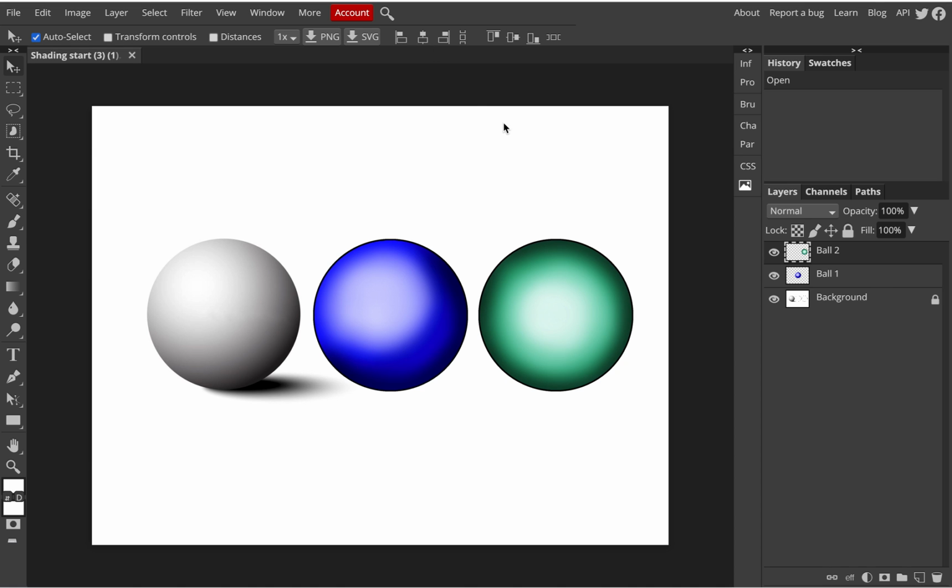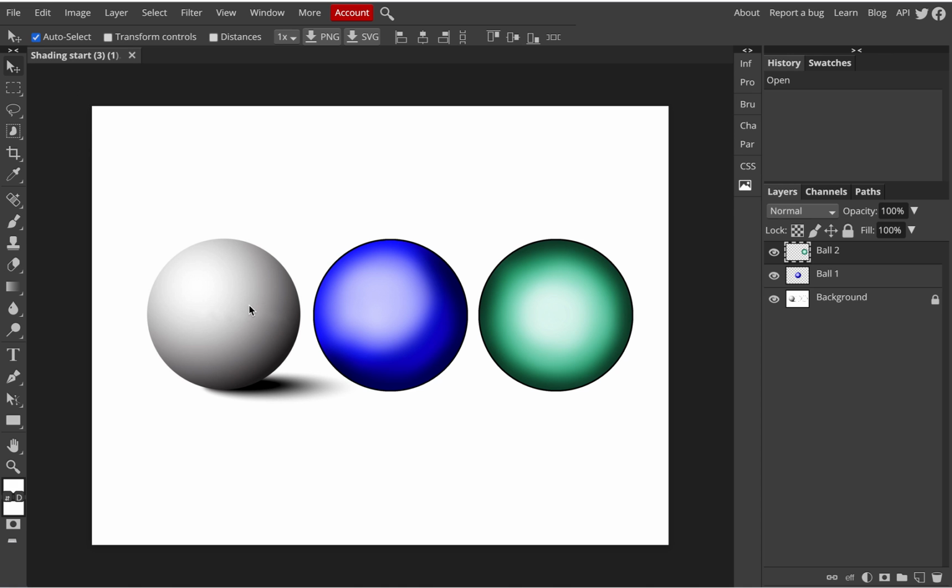So just building off of what we did yesterday, I showed you how to once again use the dodge and burn tools to shade the spheres that we've created. Now, in this exercise, we had the original picture, which shows us a sphere, a round form with some lighting on it. And that lighting is coming from the top left direction and coming down diagonally. You know that because the shadow is cast bottom right. So the light is coming in from this way.